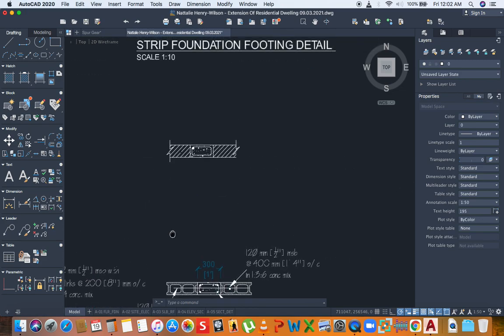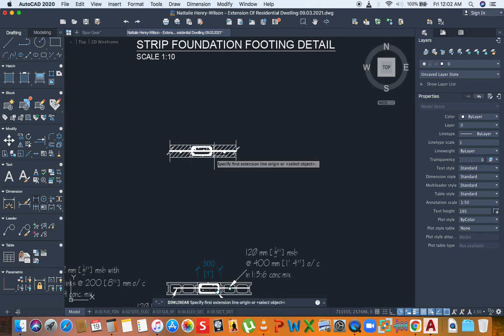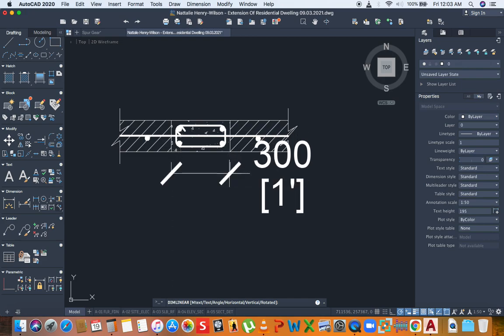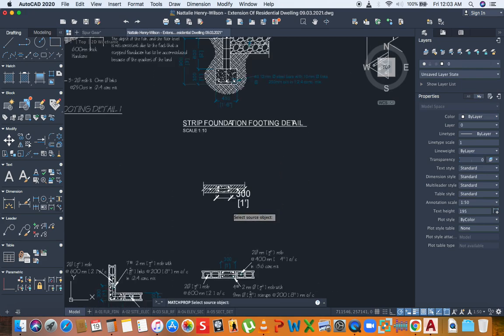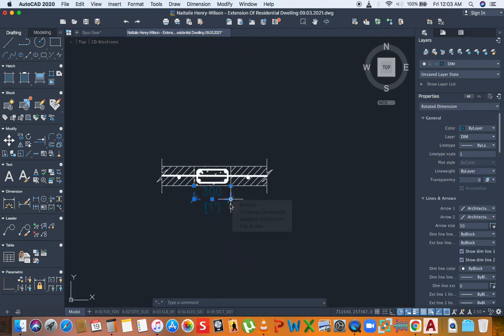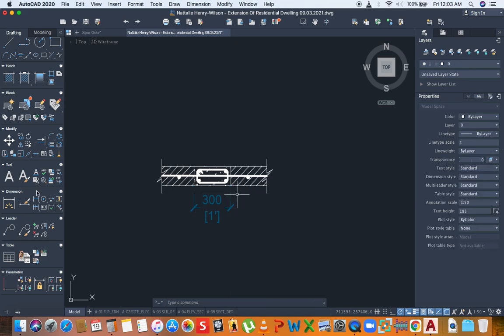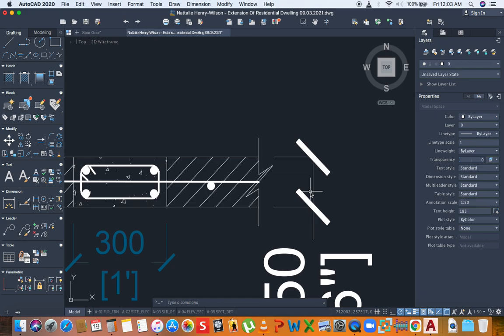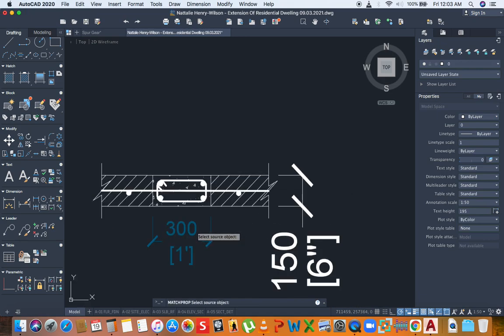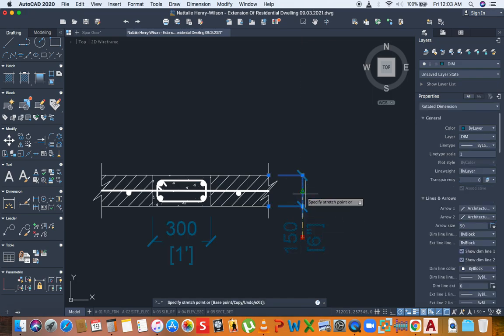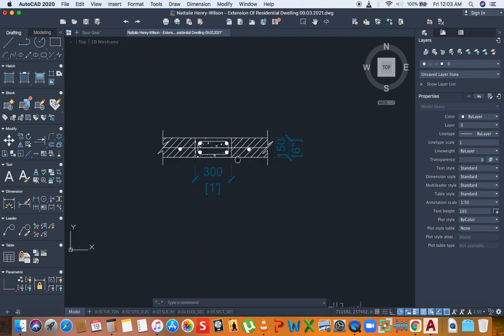Now the next thing that I'm going to do is to put the dimensions, and you have to set up your dimensions to the size that you want. If you don't quite remember how to set up your dimensions, please revisit the video in CAD 101 that explains this. I'm just going to match the properties of my dimension to the ones that I have before. Makes my life a bit easier. You have to now show the thickness of the wall, or of the stiffener, in this direction. Okay, so it's 150 millimeters thick, the width.